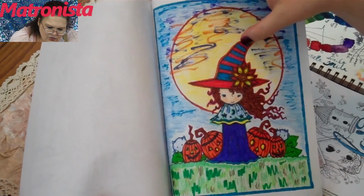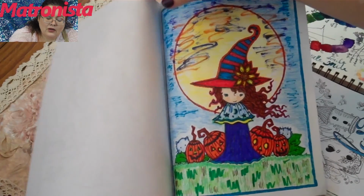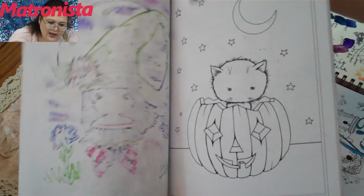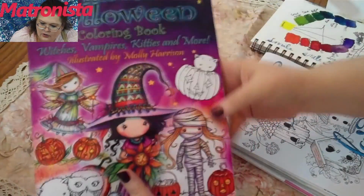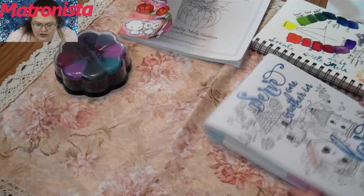Because this little witch is a lot more vibrant. This picture is more vibrant than some of the others. So anyway, I can show you how I did those in another book. But let me show you where all this started.